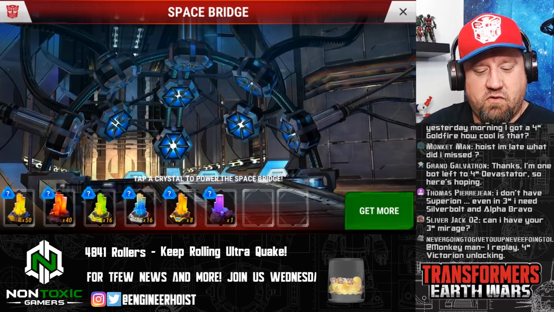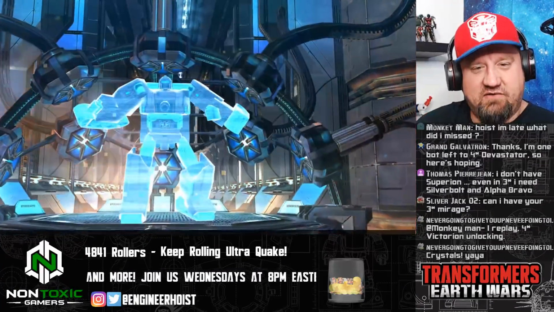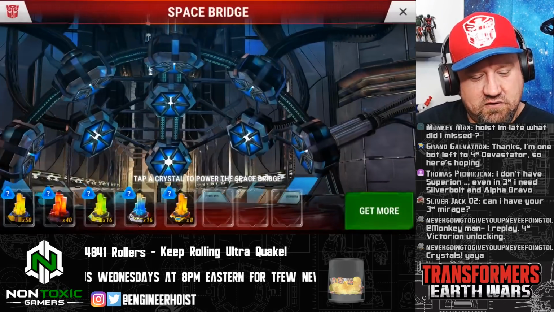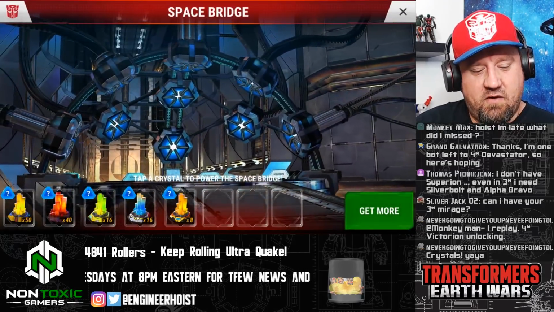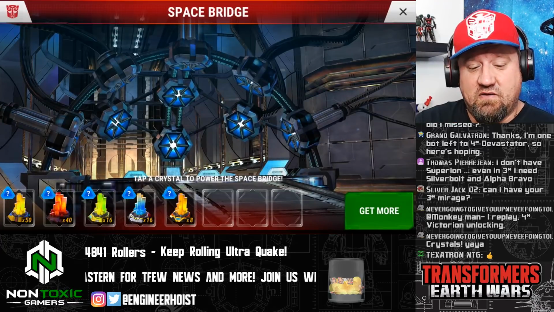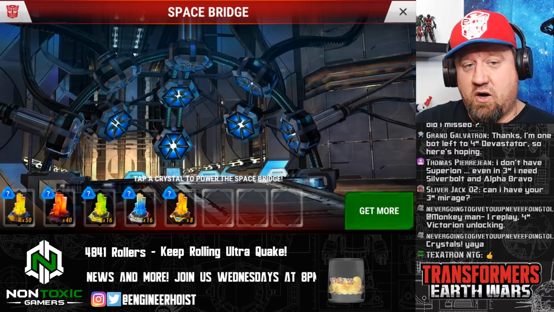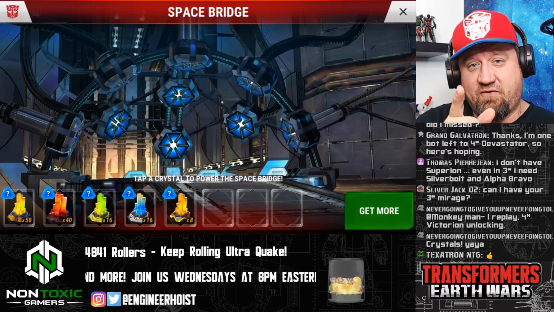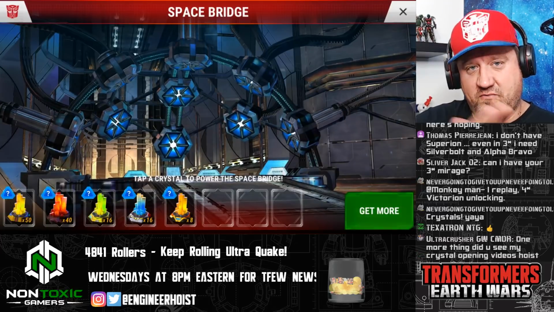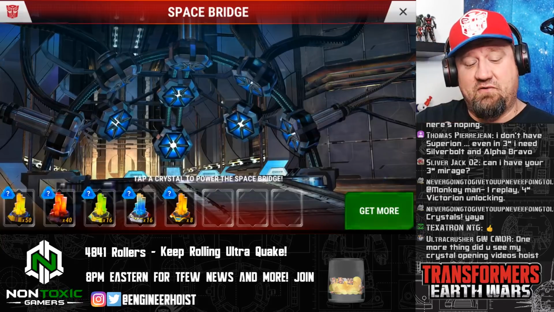So, let's go ahead and get this free crystal out of the way. And it's a Warpath. 2 stars. All right, so I'm going to hold off on these golden crystals. We're going to be saving those. We may do that Wednesday. We may do that tomorrow. Not sure. Definitely Wednesday, but we might be getting on sometime before Wednesday. But if not before, definitely doing it Wednesday.